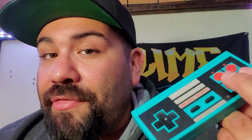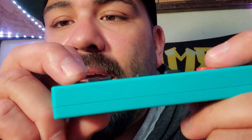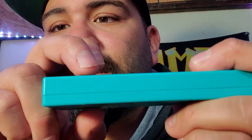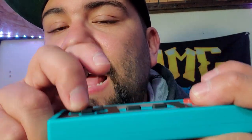The main culprit of all this is this thing. This controller is so bad, especially the D-pad. The buttons are one thing, but the D-pad, dude, if you try to go back or forward, you see how it pushes down the side buttons. So if you try to go back, you're pushing up and down at the same time. So you're kind of stuck as a character. And it's like, well, okay, what's the point?